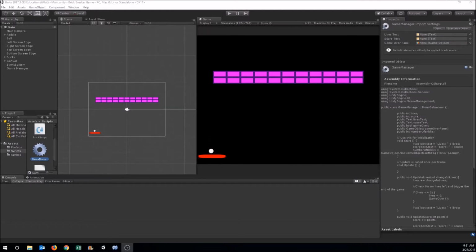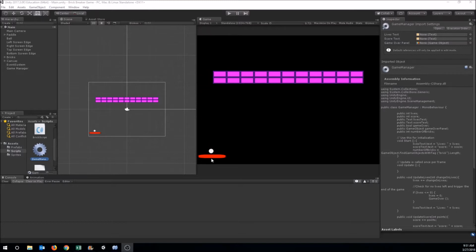In this tutorial we're going to be adding in a power-up. We're going to do an extra life power-up. So when the ball hits a brick, there will be a random percent chance that a power-up is dropped, and if we catch that power-up on our paddle, we'll then apply its effects.